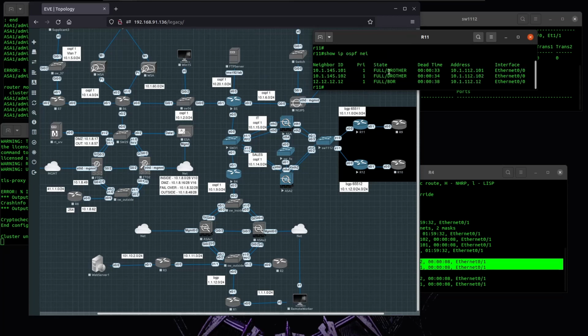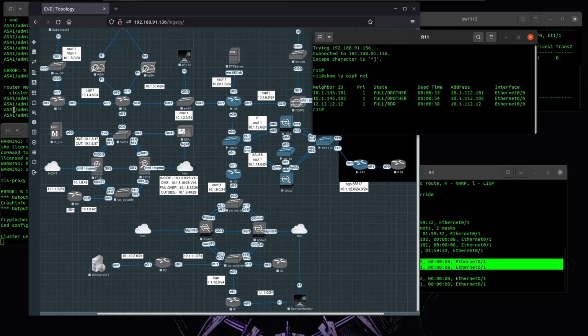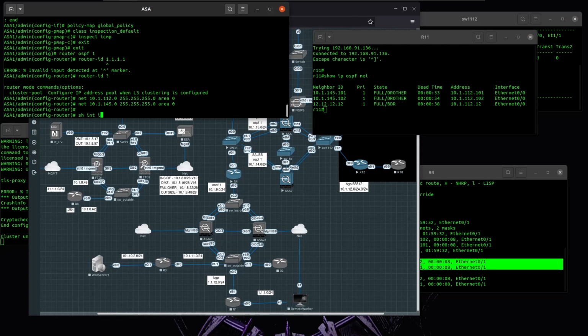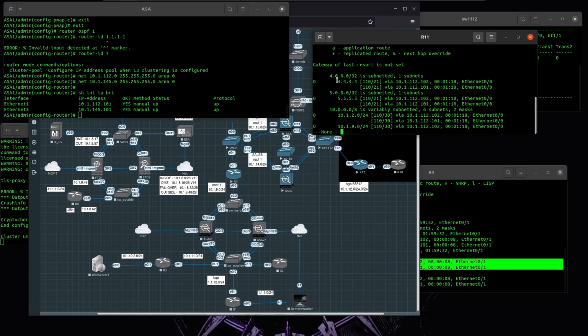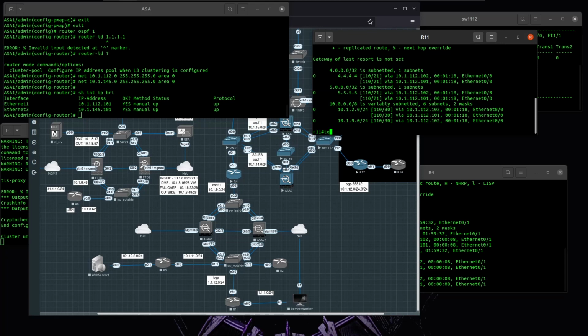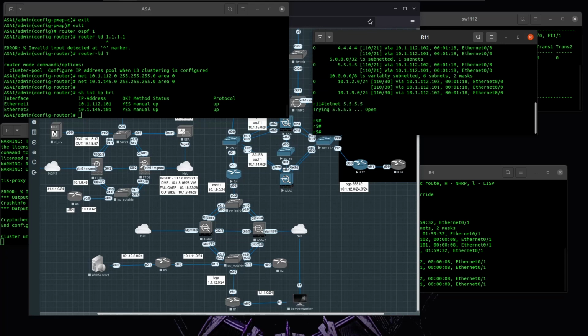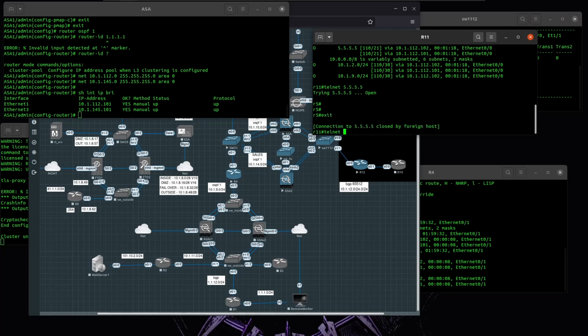R11, what do you think about that? Let's see the show ip interface brief. 10.1.1.12 doesn't show up. Okay, so the IP is mainly used for management purposes, meaning that if we want to get to 10.1.1.12, we should land on the master unit at the moment. And let me see show ip route ospf, and I have R4 and R5 via both units. So if I telnet to 5, I'm able to do so, and the same should be true for 4.